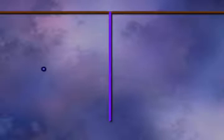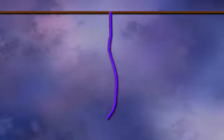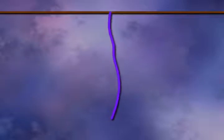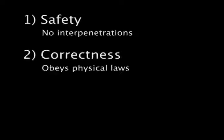The failure modes of penalty methods for collision response are well known. Given a penalty force of any stiffness, there always exists a relative velocity high enough to induce failure. This has led researchers to develop methods that sacrifice physicality for a robust collision response. We revisit the problem of collision response for deformable bodies by setting forth 3 criteria.